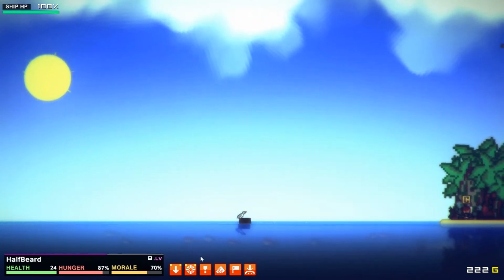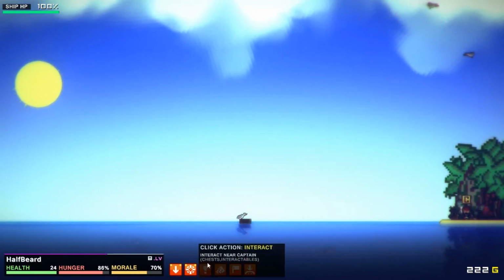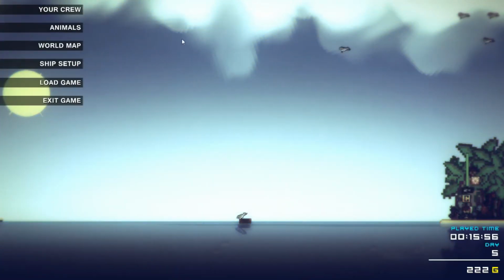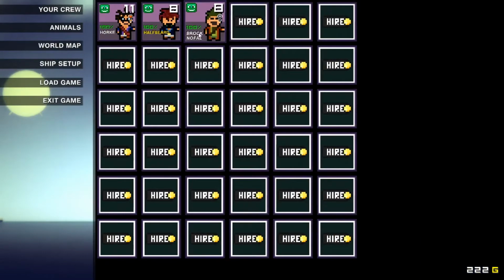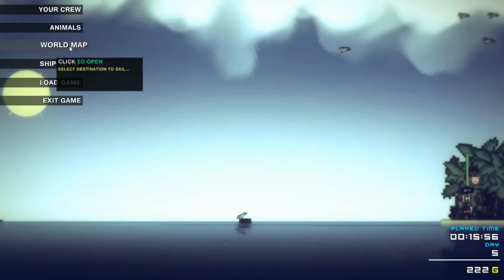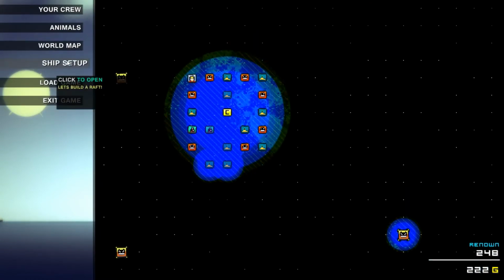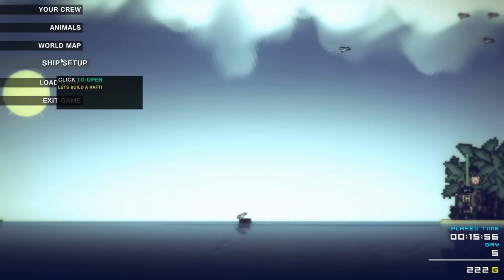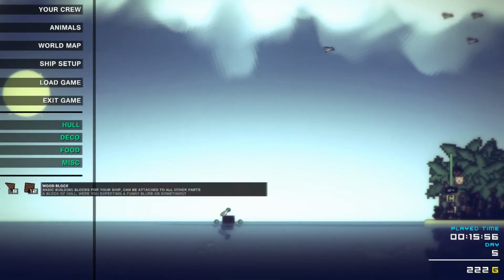So, your ship starts off as nothing. I have got 1 block there just because you have to have at least 1 block to start. Now, to build my ship, I press space. Space is kind of your menu for everything. You can look at your crew here. These are my guys. They're all happy. And you can kind of see their skills and stuff. We'll check that out later. You can get pets. Let's go see our world map. Most importantly, we can go to this. And we can set up my ship.